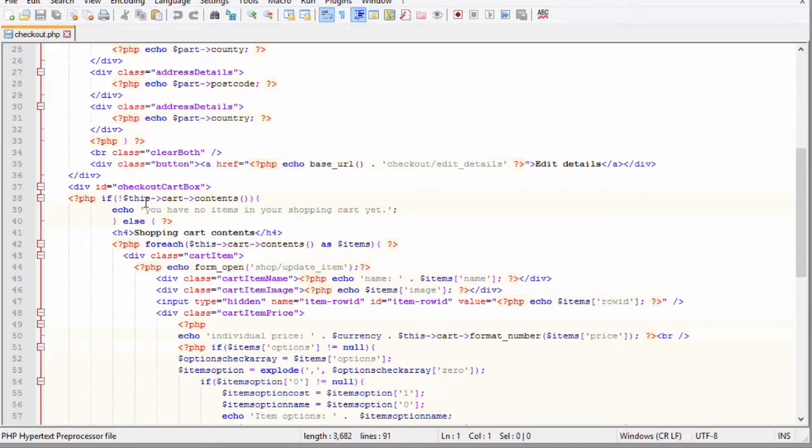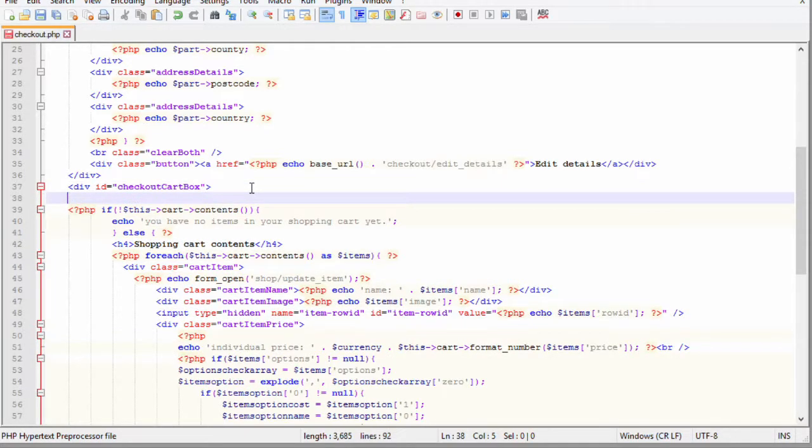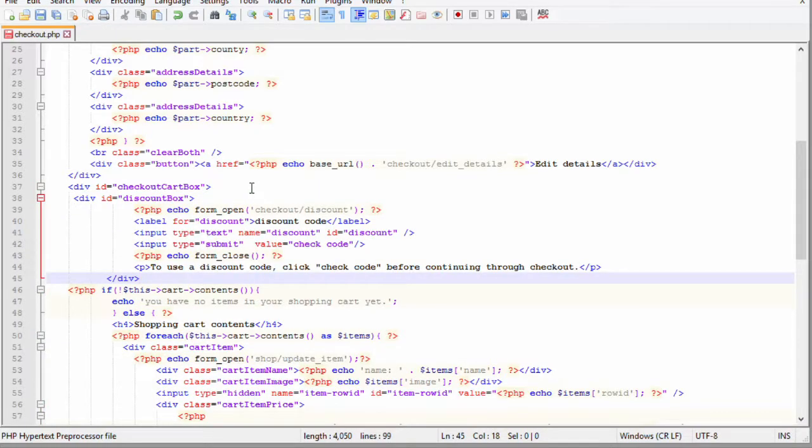checkout.php, if we come down to our checkout cart box, and just inside our checkout cart box div, we want to add in another wee div with an ID of discount box, and inside here we will just have a normal wee form, so php echo form open. And we'll point this form to our checkout controller and a discount function that we will make in a minute.